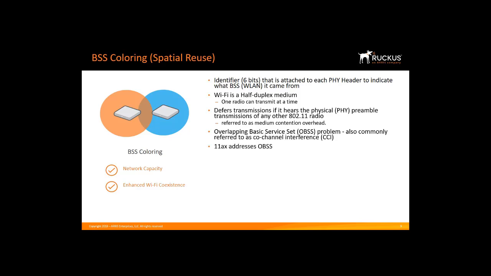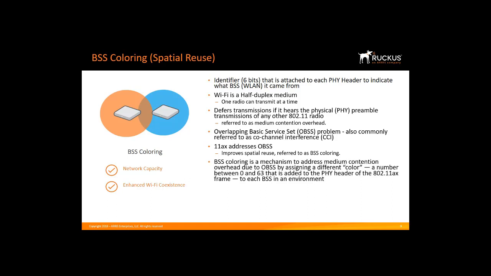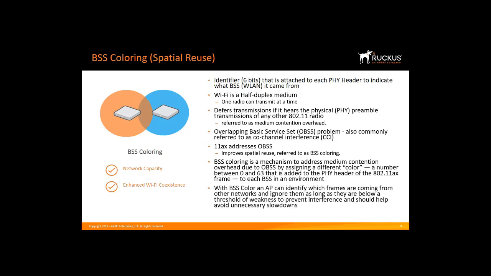11ax was tasked with addressing the OBSS challenge by improving spatial reuse, which is often referred to as BSS coloring. This mechanism was originally introduced into 802.11ah to address medium contention overhead due to OBSS. It assigns a different color — a number between 0 and 63 — which is added to the PHY header of the 802.11ax frame to each BSS in an environment. With BSS color, an AP can identify which frames are coming from other networks and ignore them as long as they are below a threshold of weakness to prevent interference and avoid unnecessary slowdowns.